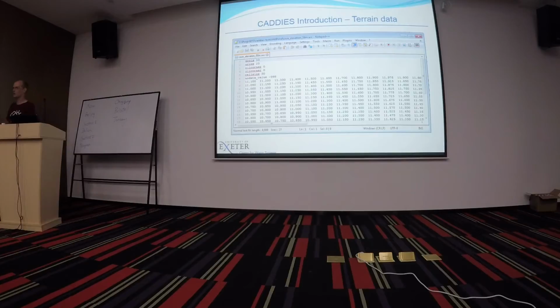So this is what a terrain file actually looks like, an ASCII terrain file. So it's not the most data efficient storage system, but it is easy to read, is the idea. So we can have a quick look and see what's going on. Notice at the top there are some setup parameters, and then effectively we have the grid of levels. That's it. These are either space separated or comma separated.